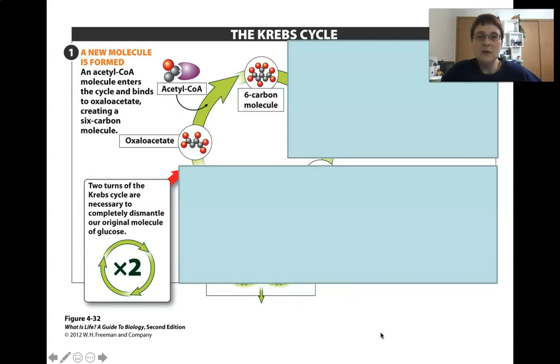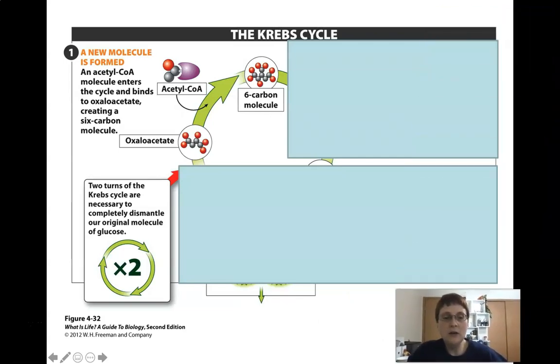So now the Krebs cycle. When you look at this, don't freak out. It looks complicated, but you don't need to know, for example, the name of this molecule, or that it turns into this molecule. I just want you to see what's being made as you go through the Krebs cycle. And again, it's a cycle, so it just keeps going around and around. With the Krebs cycle, you have your acetyl-CoA, that pyruvate that got converted over, and it gets fed into the cycle and attached, so that it makes this 6-carbon molecule.